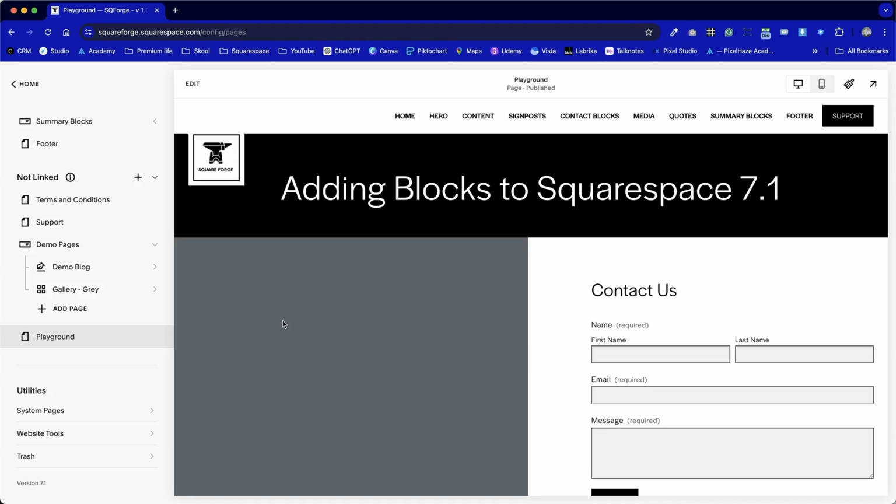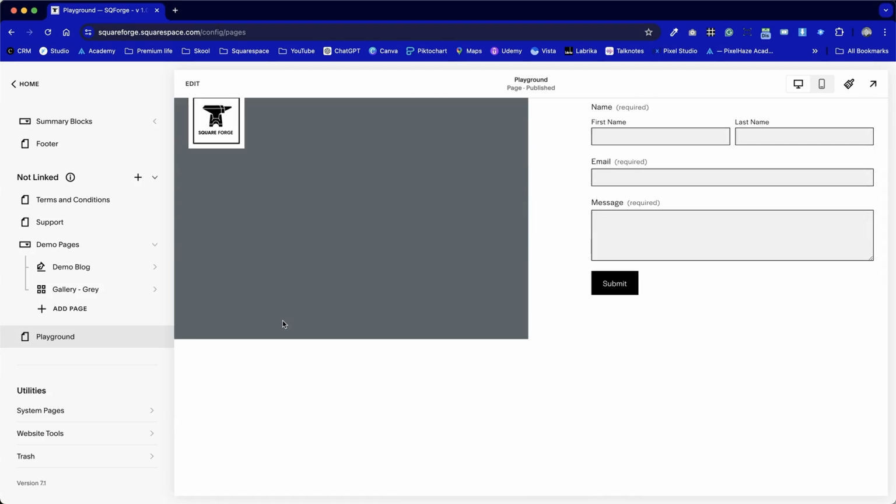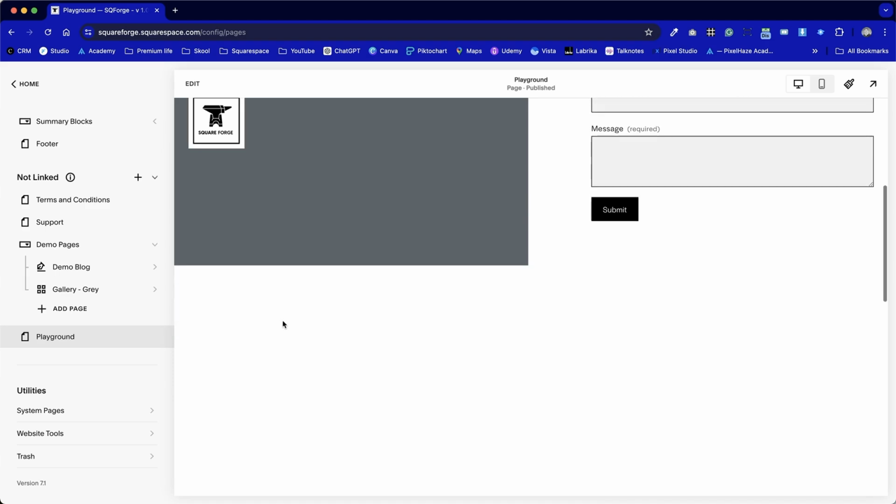This time out, we're going to look at two features in Squarespace because they're really heavily connected. First up, we're going to look at adding shapes into any section within a Squarespace page. And then once we've done that, we're also going to look at image frames, and I'm going to explain the difference and how we can use them in correlation.